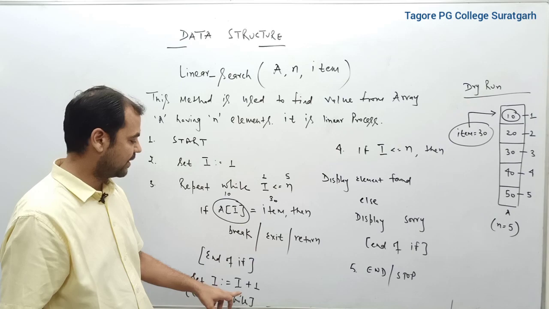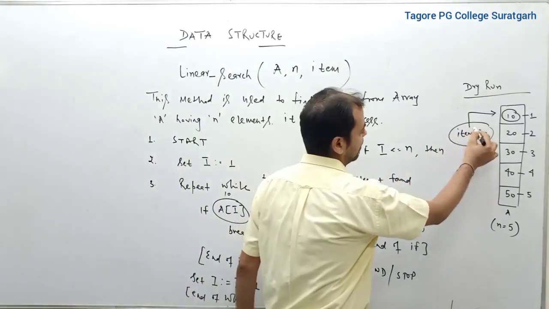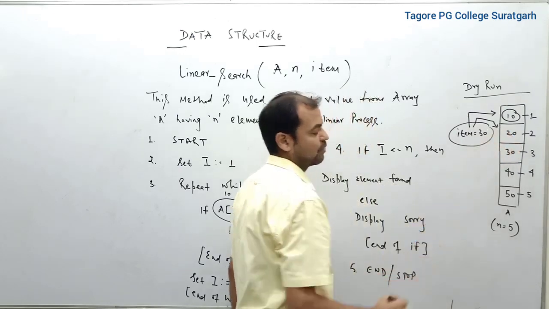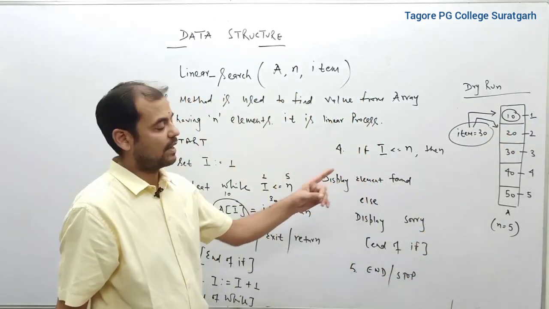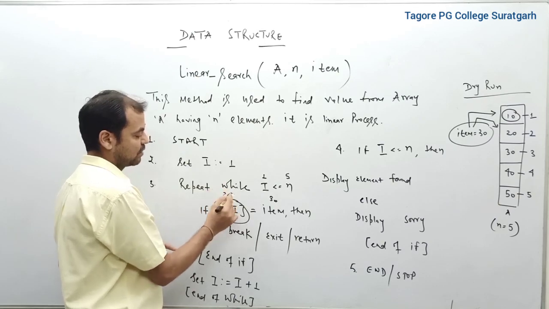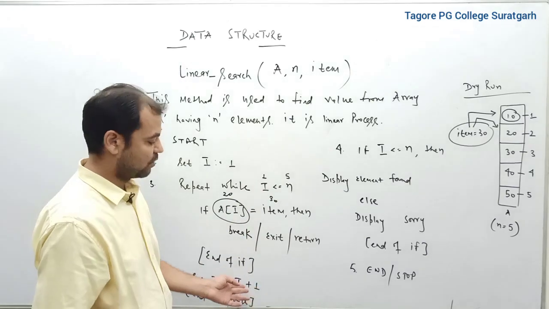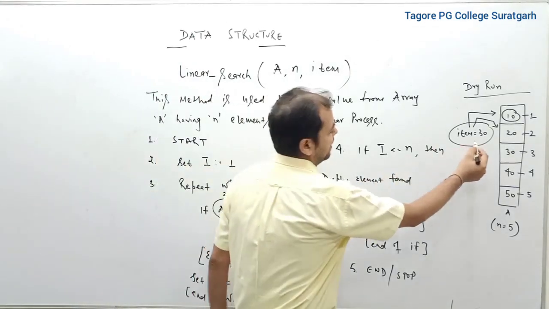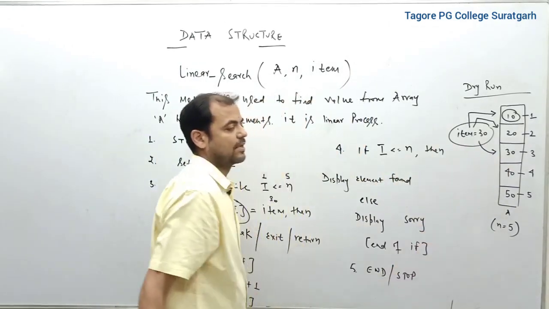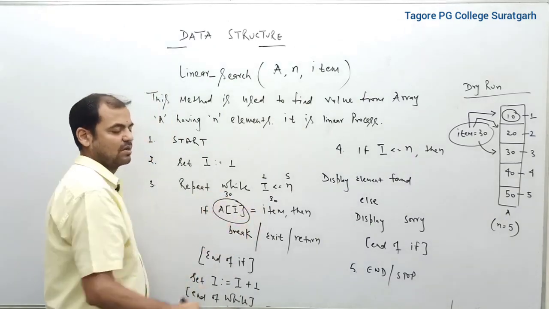So we have to take this step I plus 1. This will now come to the second location. Hopefully you understand that. Now we are going to compare with the second location. Again it's false. So A of I becomes 20. That is 20. 20 will be compared with the 30. Again the condition is false. Then you can say I plus 1. Then it is compared to the next element. Now you can see that operation of comparison is true now.